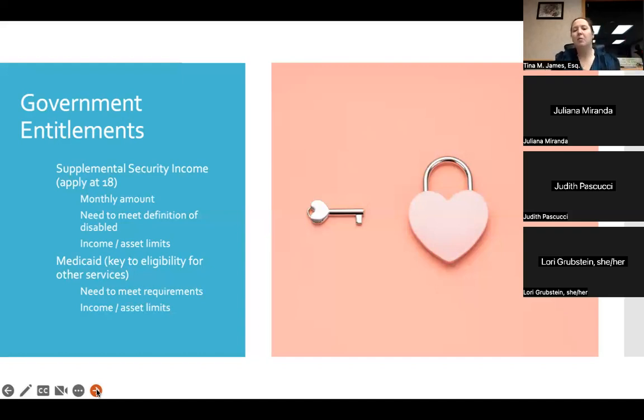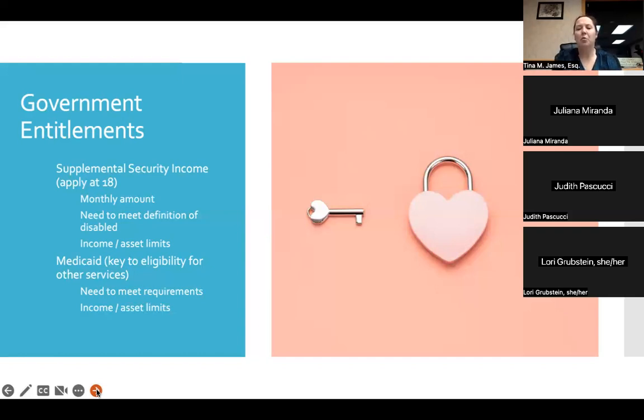When you apply for SSI in New Jersey, the application for Medicaid is done at the same time. It's one application. Medicaid is the federal medical program for individuals that have income and assets below a certain threshold, and it provides medical health care benefits. Now, not everybody necessarily needs the benefits. Your child may have benefits through you, so they might be on mom and dad's policy, but the Medicaid would then be a secondary policy for them.